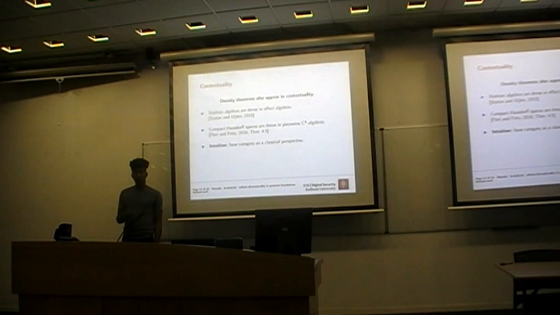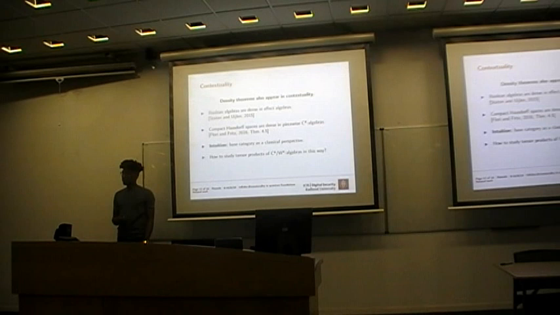So the whole idea of those two works is to consider that the base category be the classical picture in your contextuality framework. We've been trying recently to apply this to system algebras and the Bayes algebras, but unfortunately we've been unable to understand how to consider the tensor on the Bayes algebras in the same way that people consider the tensor on effect algebras. So I'm open to suggestions if you have any.